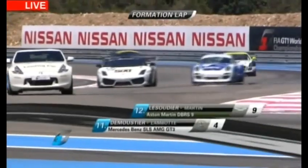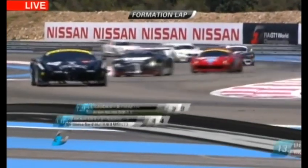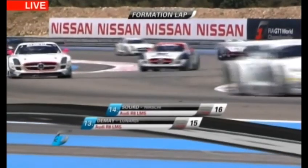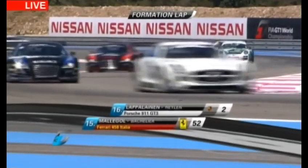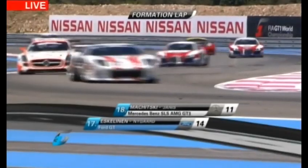Yep, and the marked cars are making their way around the lap as we run through the grid order there at the bottom of the screen, so that gives you an idea. And you will see, if you watch both GT3 races this weekend, quite a lot of difference, because of the sharing between two drivers of quite different abilities sometimes. You get a real mix-up in the results, which adds to the entertainment value. So we'll see what happens.